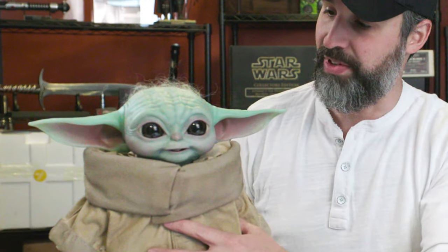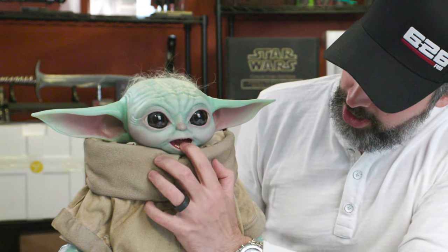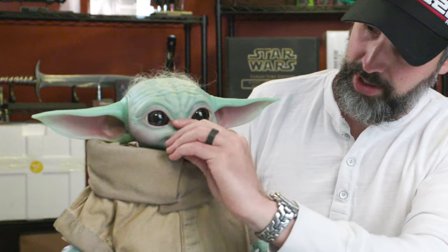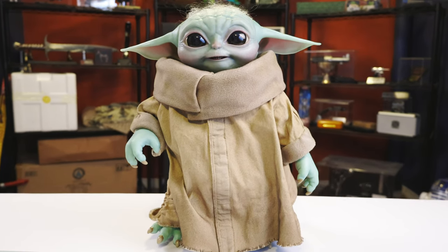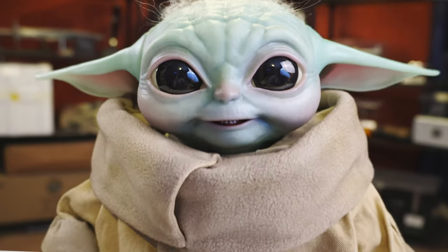He's got little wispy hair on top of his forehead. The eye details are absolutely beautiful. This one actually does come with a pretty cool feature, which is he's got an articulating jaw. So you can get different facial expressions out of him, which I think was a really nice additional touch that Hot Toys added after their initial announcement. Here he is — The Child, Baby Yoda, Grogu, whatever you like to call him. My Hot Toys. Super happy with him, just taking him right out of the box.